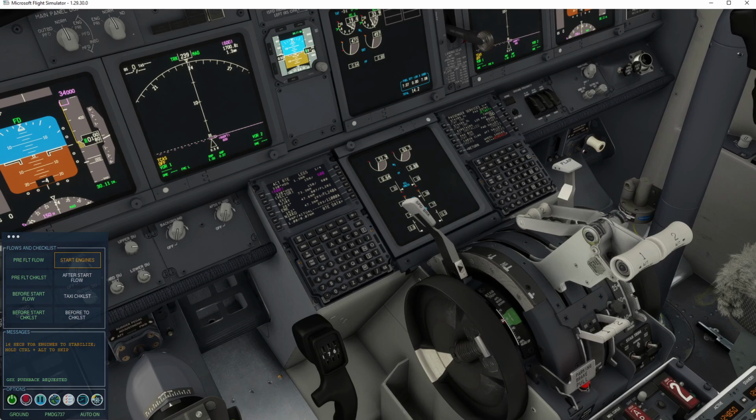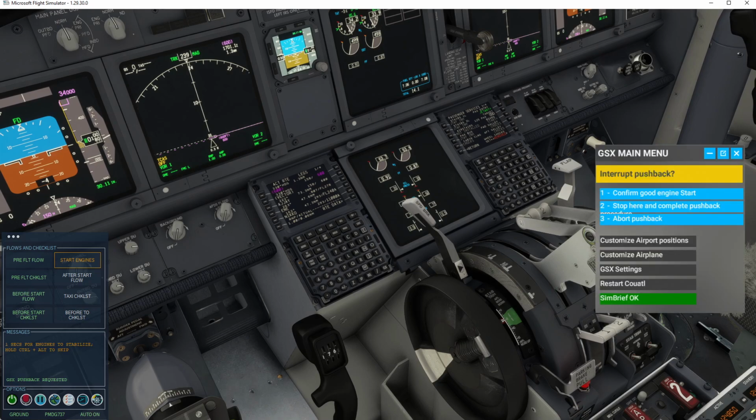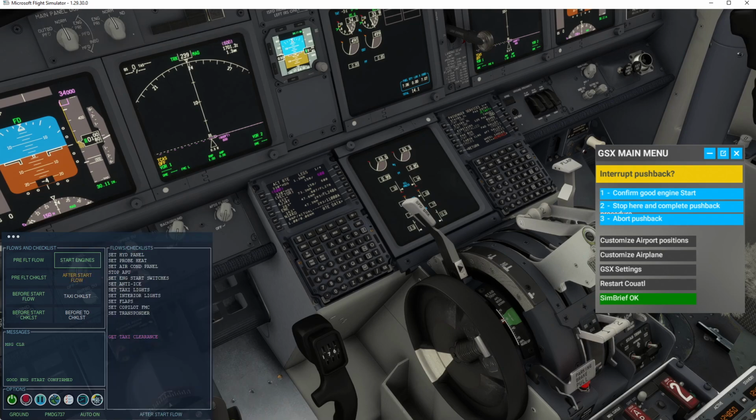So there's engine one cutout. Both engines have started. We're just waiting now for both engines to stabilize, and basically when we're waiting for the vibration and some other things to match before we say good engine start. Here we go. All engines stable. There's the GSX menu. We have a good engine start, and there you go. Disconnect. We didn't touch anything. We just got a good engine start, and then after the FSFO does that, he will go right into the after start flow.